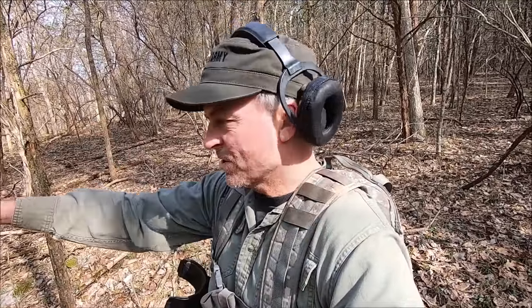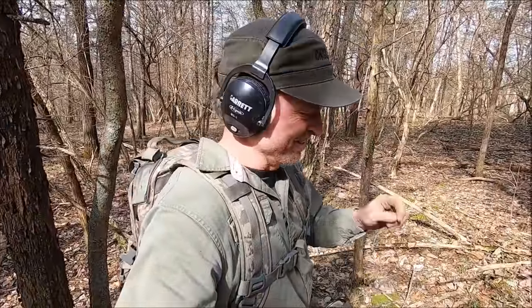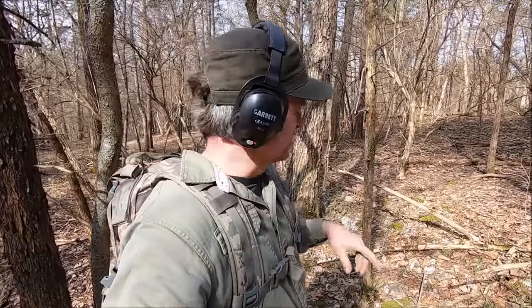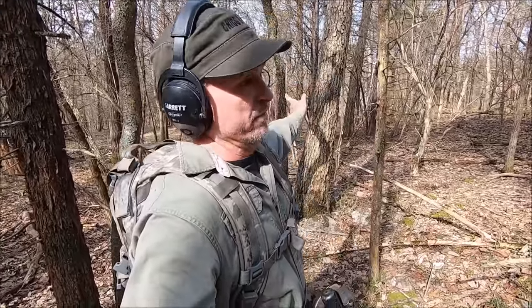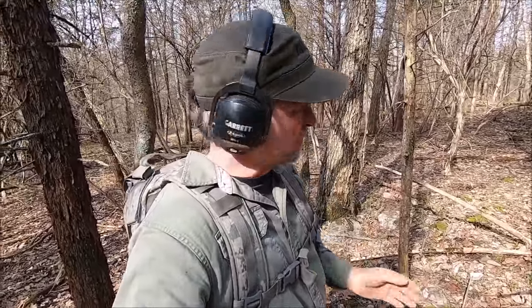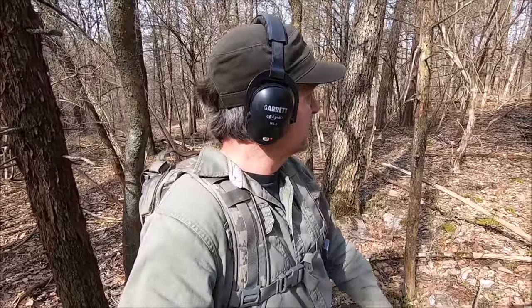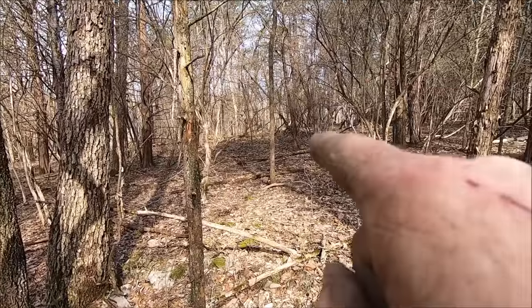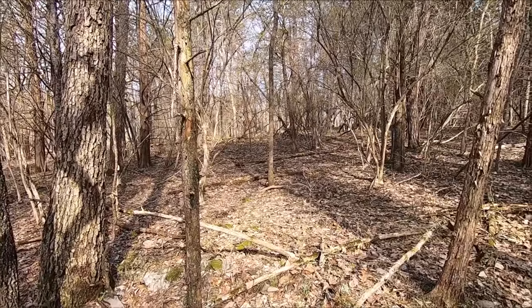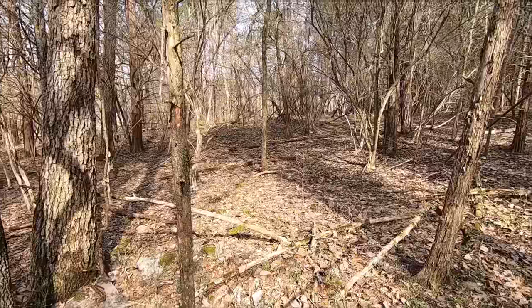I think I can hear water, so I think the river's right down there. One more thing, just like Columbo. I was putting my camera in the bag. And, you know, I just said, I think that's the river down there. And as I put my camera in the bag, I glanced across. I can see a rock wall over there. I think that is maybe a chimney. I don't know. Really hard to see, but it's right there. And it kind of blends in because it's limestone. So it's gray. That might actually be the home site.